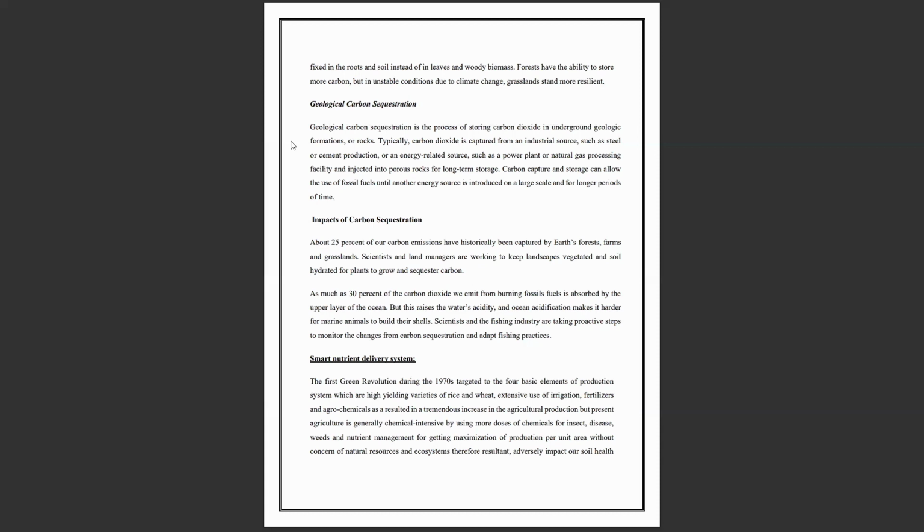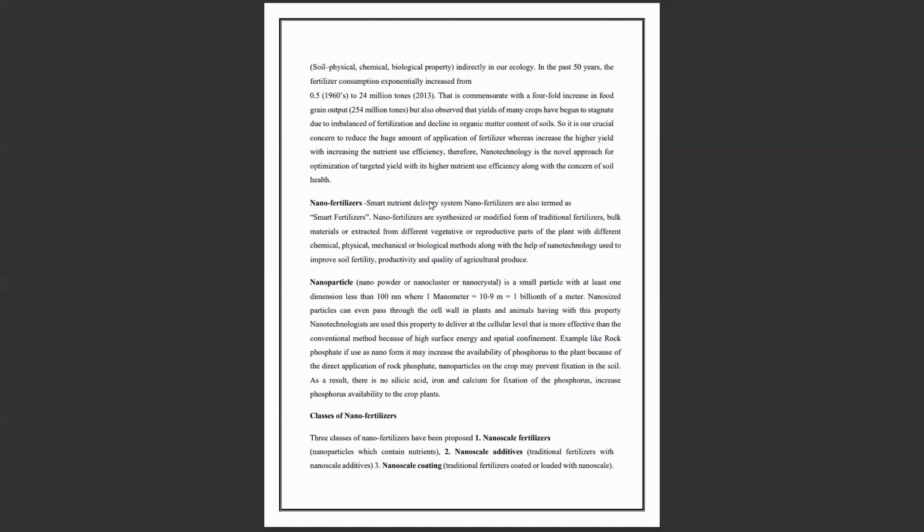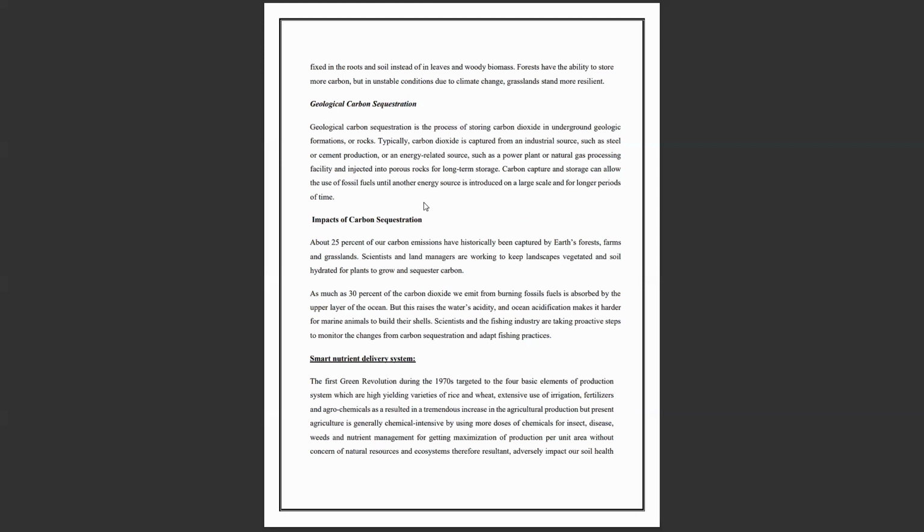Now, let's talk about geological carbon sequestration. Geological carbon sequestration is the process of storing carbon dioxide in underground geologic formations or rocks. Typically, carbon dioxide is captured from an industrial source such as steel or cement production or an energy-related source, such as a power plant and natural gas processing facility, and injected into porous rocks for long-term storage. Carbon capture and storage can allow the use of fossil fuels until another energy source is introduced on a large scale and for a longer period of time.